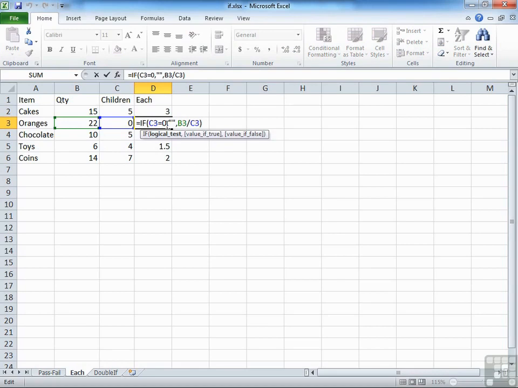One, to check a condition and push out to anyone using the sheet a text result. And the second here is to check the condition of a cell and then decide based on that condition whether it then goes ahead and carries out the formula we would like to see the result of. Still the same semantics, still the same layout. Equals if, open brackets, your condition, comma, what to happen if the condition is met, comma, what to happen if the condition is not met.